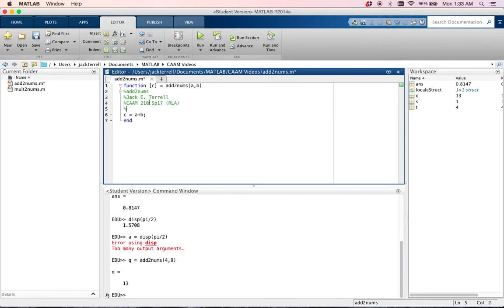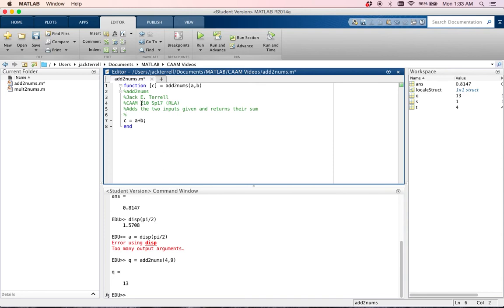And then you might stick in here a quick description like, adds the two inputs given and returns their sum, maybe.